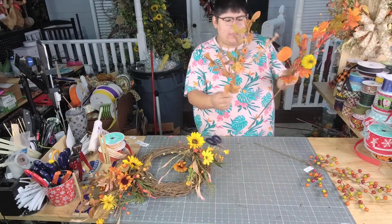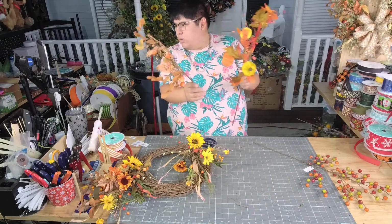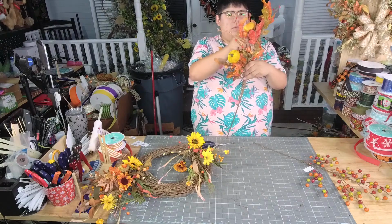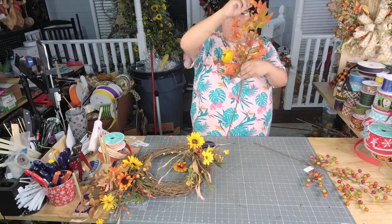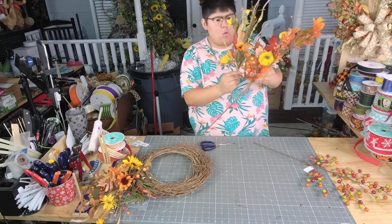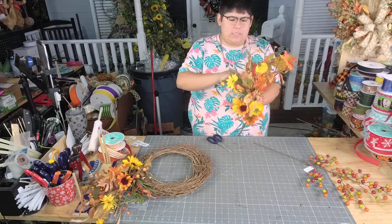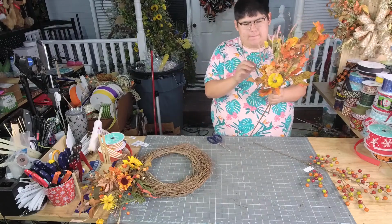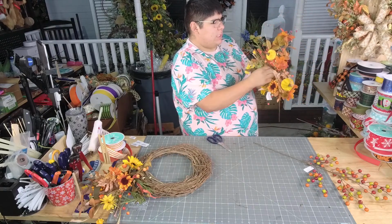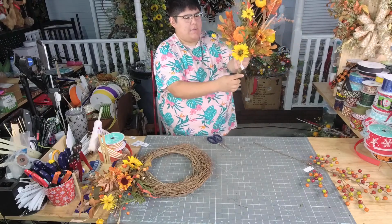We're going to come in and we're going to start layering some of our picks. We're going to add in our 63122, which is this brown and orange leaf stem. Y'all, we're just layering that on top of each other. We're also going to layer this right on top of that. So this top bundle is going to have a total of 3 stems to it. Making sure to mix some of that greenery. I always like to make sure I base my greenery towards me, so I can really manipulate it and maneuver stuff around the way I need it. Okay, so we've made that one whole stem, just like that.